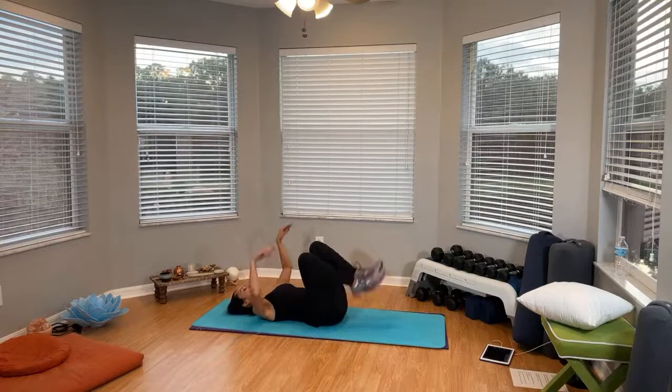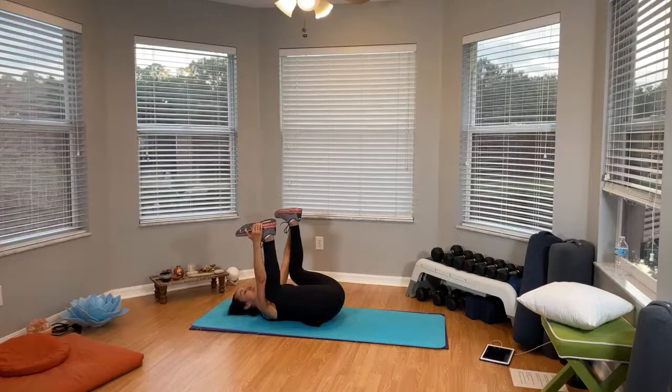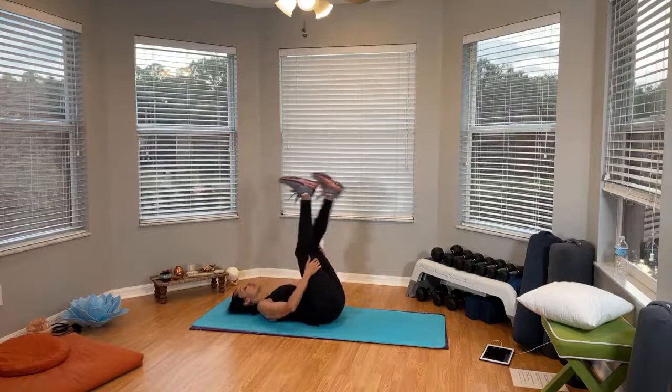Back to the center, and let's go ahead and hold the blades of your feet for a happy baby. Bring the knees towards your armpits. Now go ahead and bring one heel towards your glutes, extend the opposite knee. If it's not possible to keep holding the feet, just go ahead and hold on to your pants. And switch it out. Alright, release, rock yourself to a seated position.